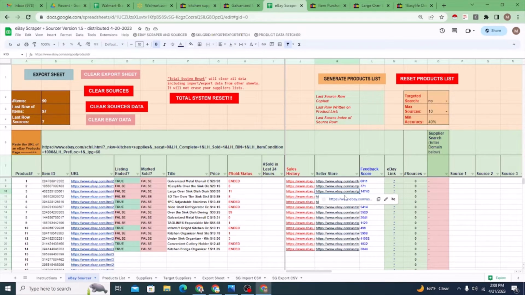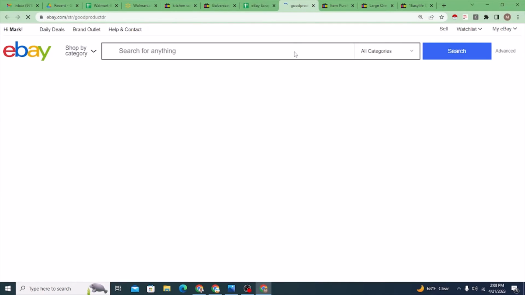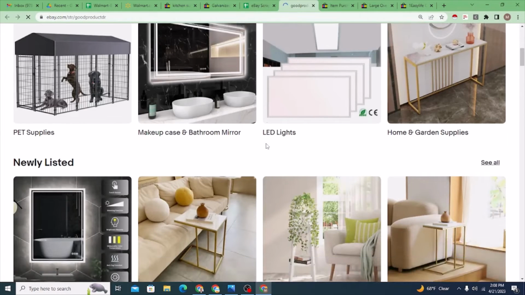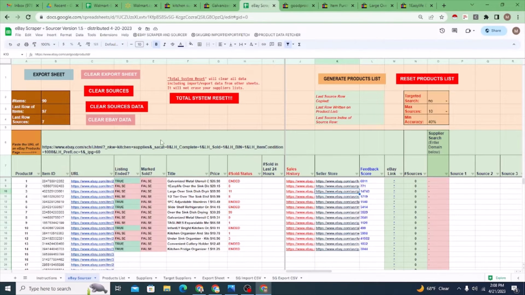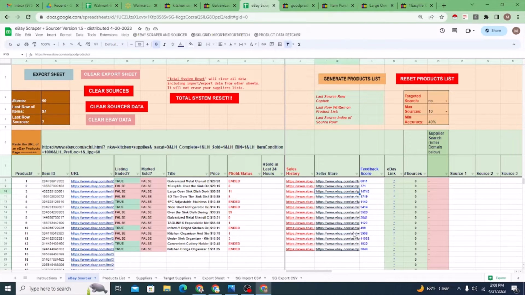Of course, you can open the seller's store as well. You have the seller's feedback score. You can open up their store, and by the way, you can take their store page as long as it has products, and you can actually scrape someone's store page here as well, and it will pull up all the product data. So you can actually scrape store pages as well with the system. That's something that you might already know or might not have known.